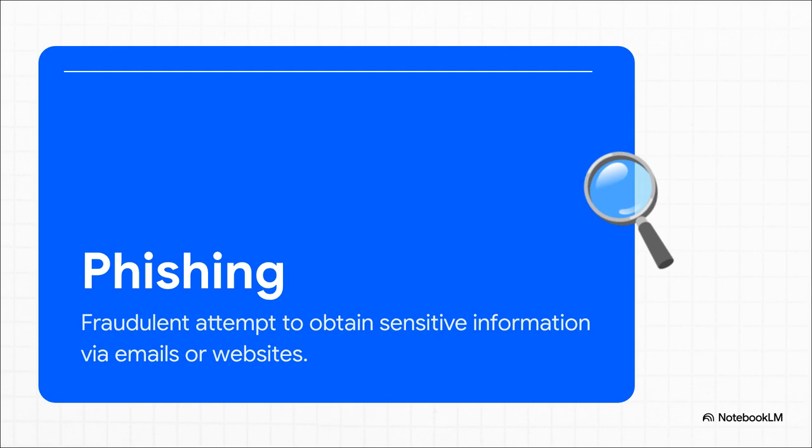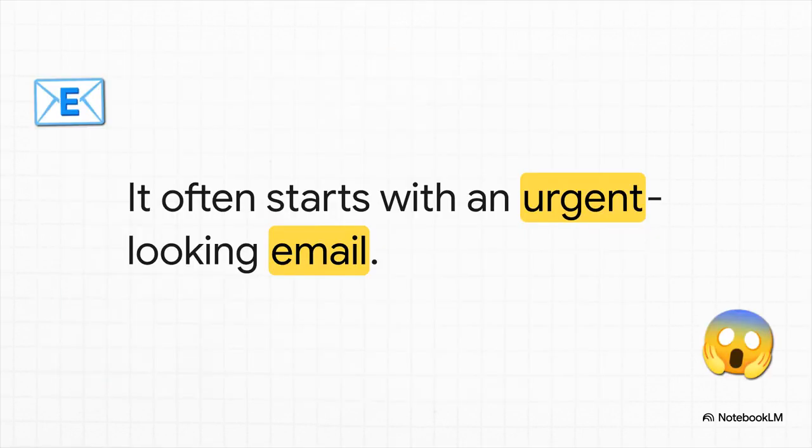They'll pretend to be your bank, your boss, maybe a streaming service you use, anything they can think of to gain your trust and get you to give up your private info. So what does this actually look like, out in the real world? Well, a phishing attack almost always kicks off with some kind of message, an email, a text that's specifically designed to make you panic. They want you to act fast, without thinking.